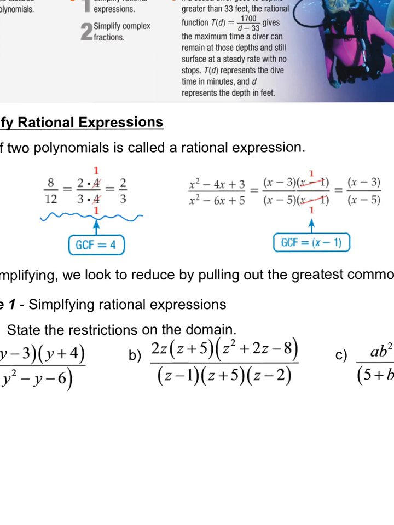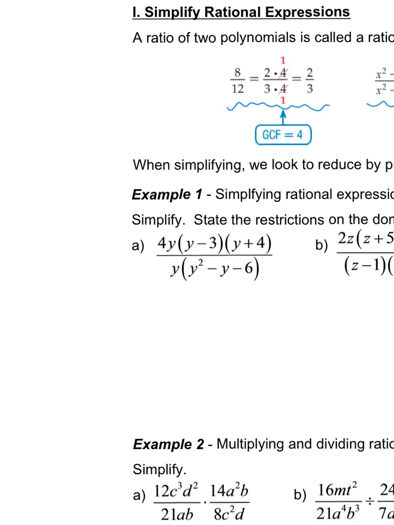We do the same thing with rational expressions. So we have a polynomial on top and polynomial on the bottom. The idea is we want to factor the top and bottom and take out any factors that are the same. Very similarly to taking out the 4, we can take out the x minus 1s. They go away. We're left with x minus 3 over x minus 5. Okay? And that's how we're going to simplify expressions, and then we're obviously going to go on to the domain as well. But let's just jump into our first example down here.